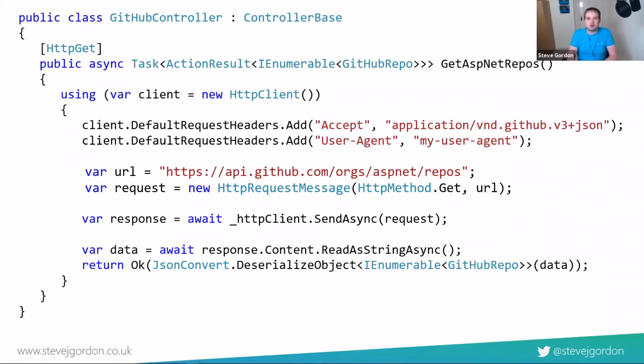So we're imagining that in our scenario here, we've got a controller on our web API that people can call into. And in order for that to fulfill our client's request, we're going to make an external call out to, in this case, GitHub, to just pull back a list of repositories. Now, this uses an old URL. The ASP.NET Core repositories have actually moved since I put these slides together, but it's basically the same idea wherever you're calling out to.